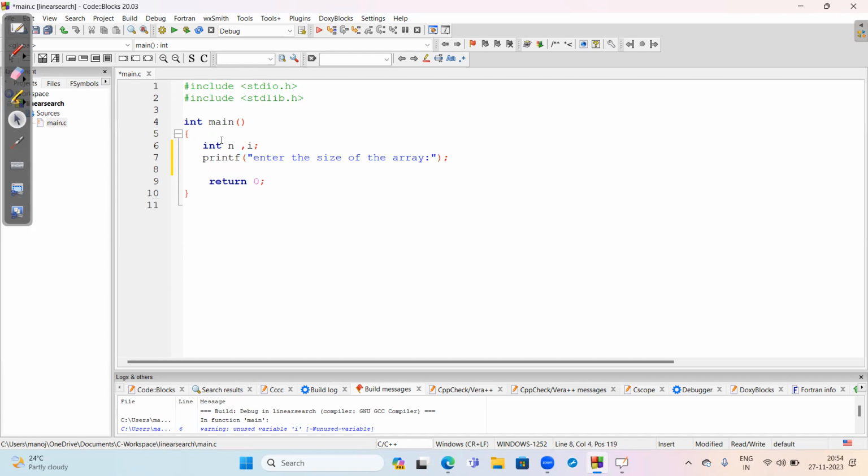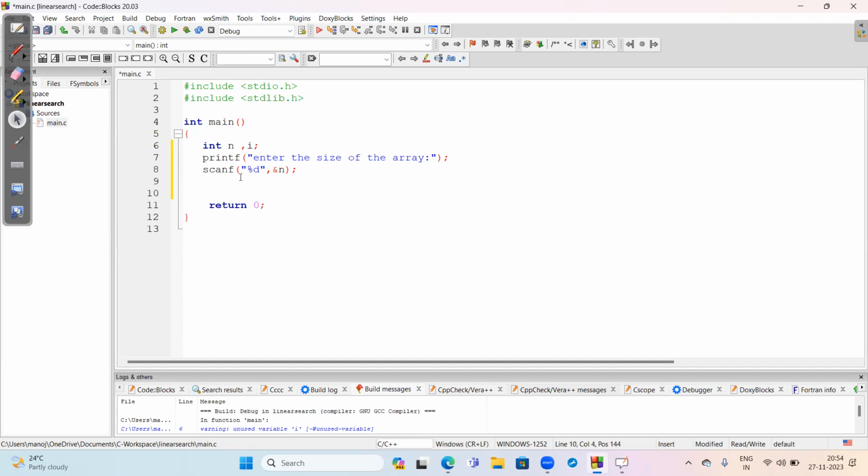Then take the size of the array using scanf, because I want to scan the element here. The type is integer, that's why %d. Here, the size is n, so I use the ampersand, and this is a must. The ampersand is the reference operator, a reference to that particular variable, n. So this is my first step.